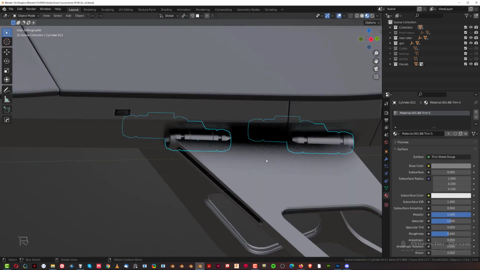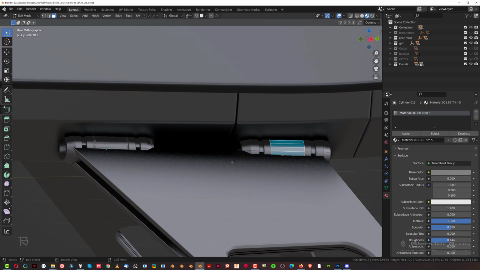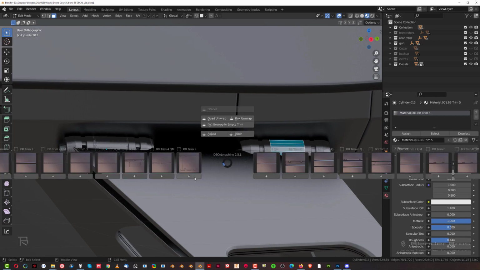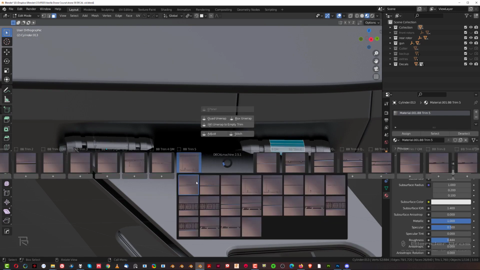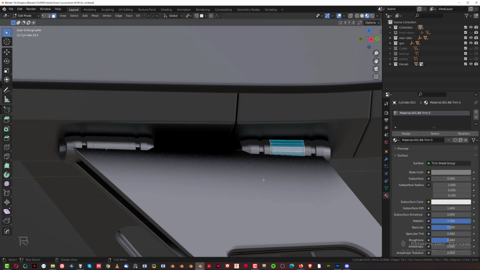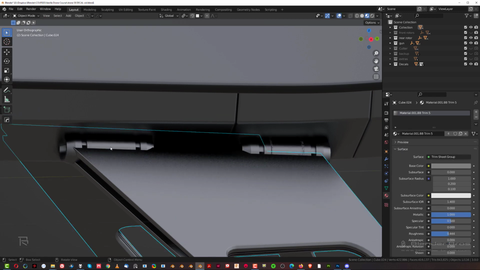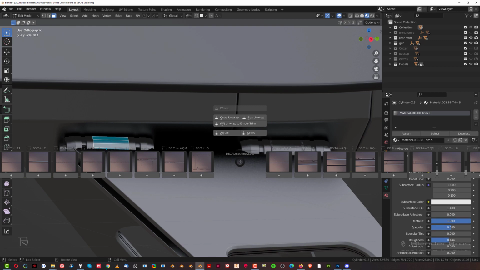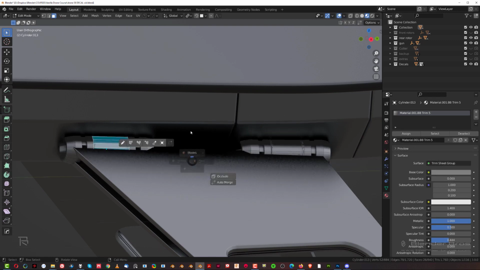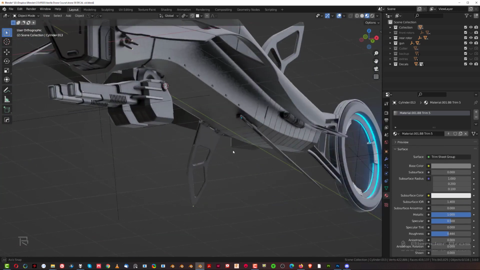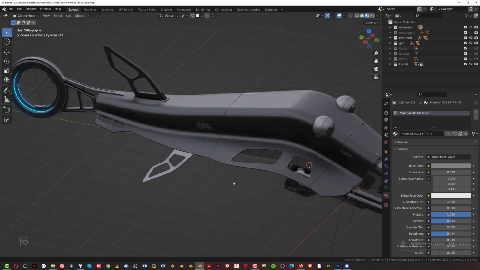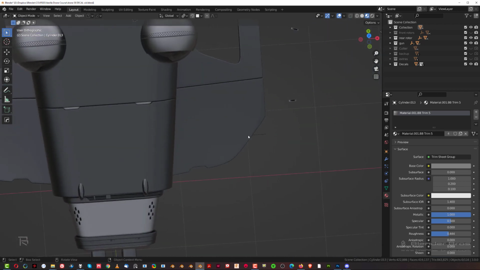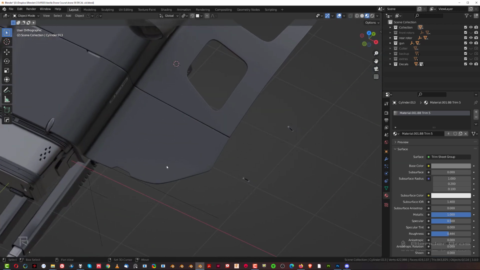Oh, that's good. And then D and 5, and click on the panel. I think it's the same element, yeah. So just do that, and there's going to be a tiny element over there, which is cool. Wings here in the front could have some details as well. Just, you know, a little bit boring.